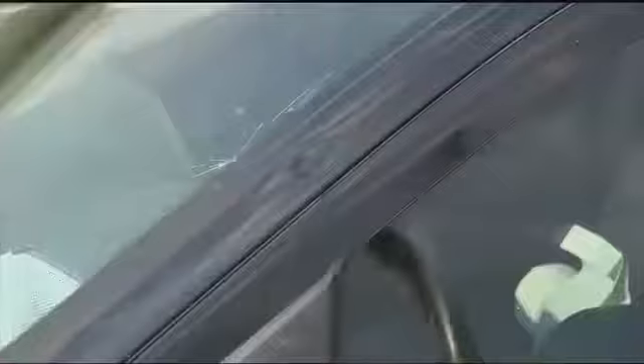Try to seek shelter — maybe find a bridge. If the wind's blowing from the east, you might want to park on the west side of a building, as close as you can to the wall, to protect from some of that hail. Garages and carports are the best way to protect your car. If you don't have either, Red Bank Body Shop mechanics suggest finding a way to tie down your car mats or some type of foam onto your car.